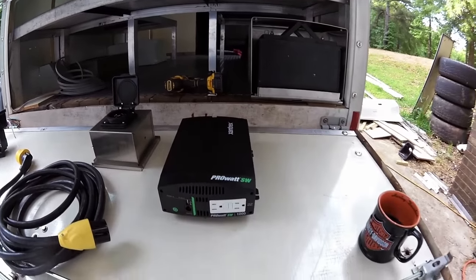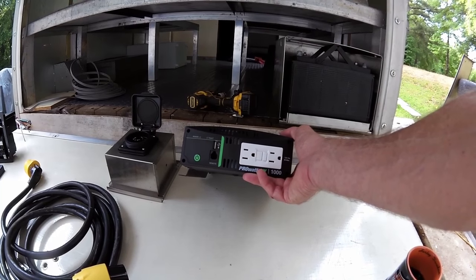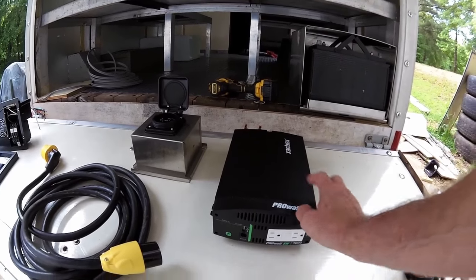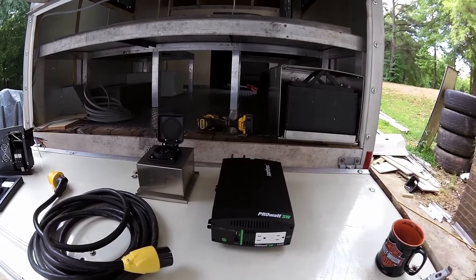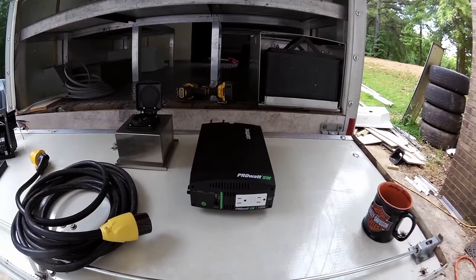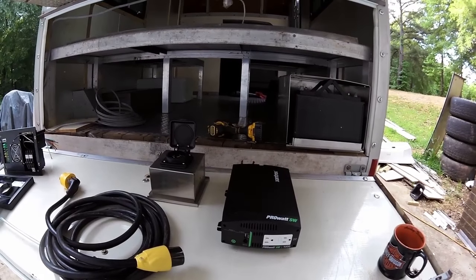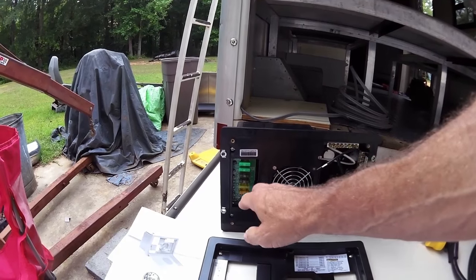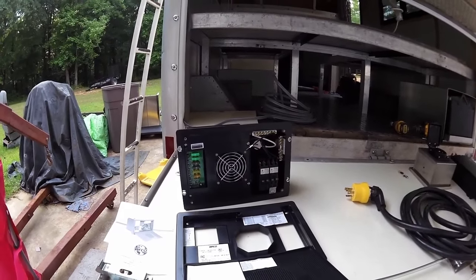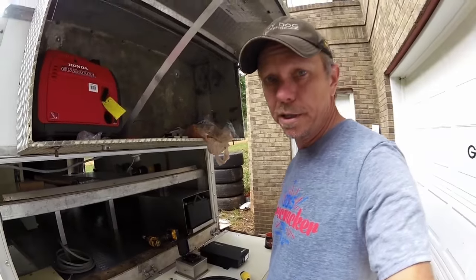Here's another Craigslist find. It's a Xantrex ProWatt, a 1000 watt sine wave inverter. I'm going to use this when I'm running strictly off of my battery bank, which I don't plan on using too much because I want all of my devices in here to be 12 volt and low power consumption. I'm going to try to keep it that way as much as possible. So this might be used, like my son might want to bring his PS3 or PS4 gaming system. We'll have to have something like that in there. My refrigerator, if I put one in here, is probably going to be 12 volt. So that'll run off my battery bank, which will run off of one of these circuits over here, and I'll have 12-volt light circuits. So anyway, I don't plan on using a lot of 110 volt circuits. That's the plan so far.